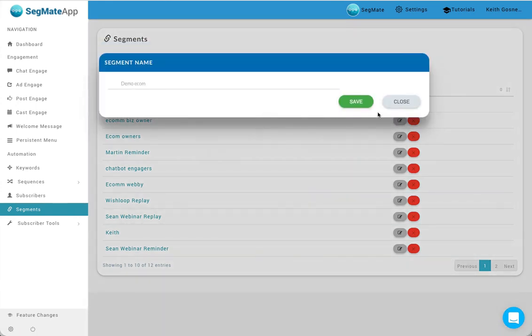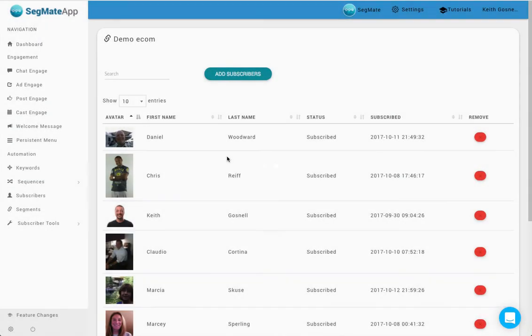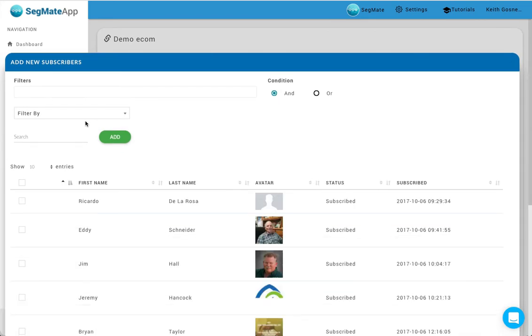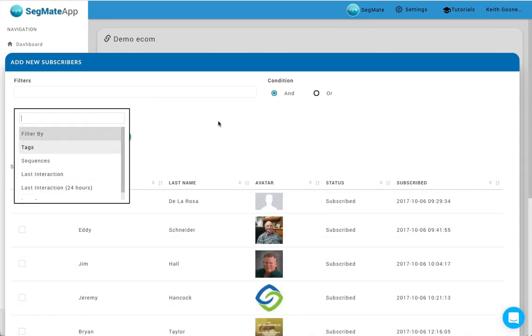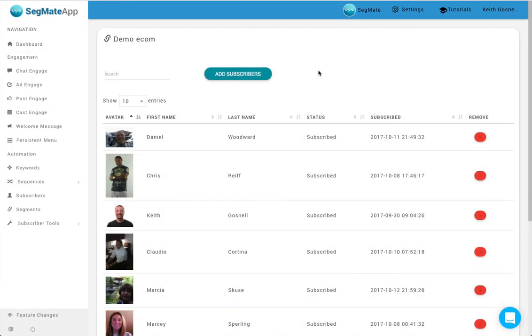Now what we can also do is we can go into these and we can add subscribers or remove them from a particular segment manually if we'd like, and it works pretty much the exact same way. You can do all the filtering, and what this is showing me is everybody who is currently not in this segment, and then you can add those by whatever filters you wanted to apply to this particular segment of users.